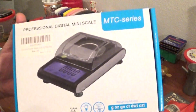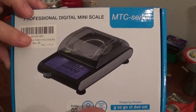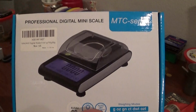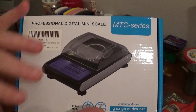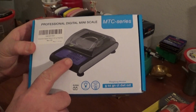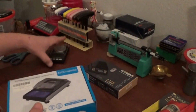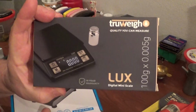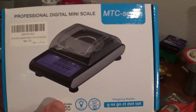Years ago, I bought one of these, okay? And the reason why I bought this is because you can plug this into your USB outlet on your computer, and then you don't need batteries, and it'll just stay on, okay? But this goes down to, this is tenths of grains, okay? And then this measures in tenths of grains. This measures in 1/100ths of grains.